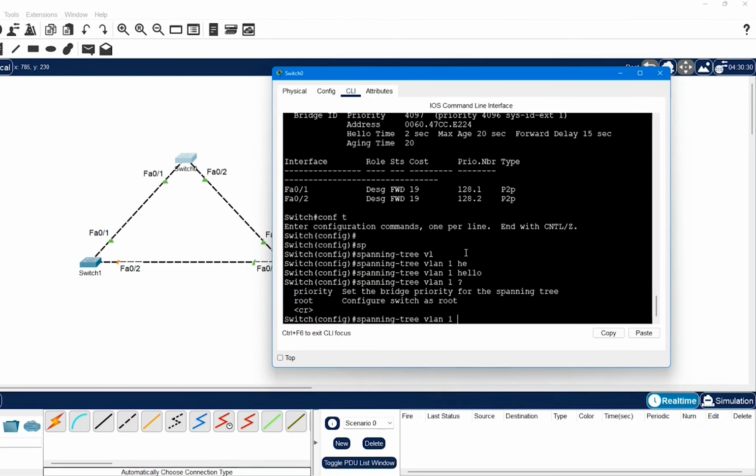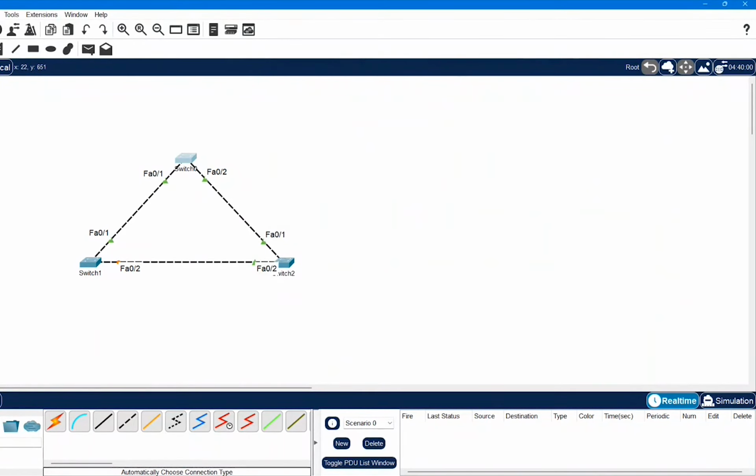I think this switch is not supporting that. Okay, I'll show it to you on EVNG. I'll show it to you later on. No worries, I have a similar kind of setup ready on EVNG also. So we'll look into this over the EVNG setup.